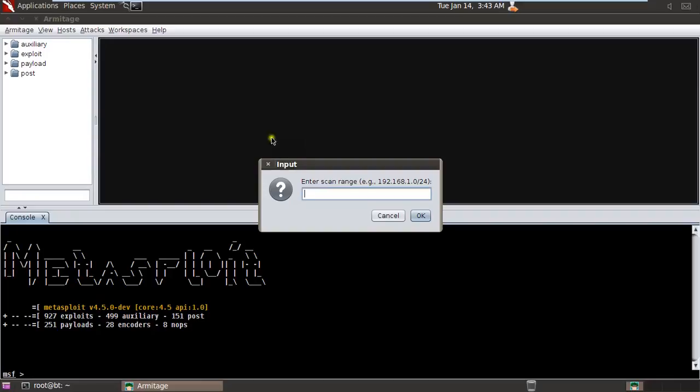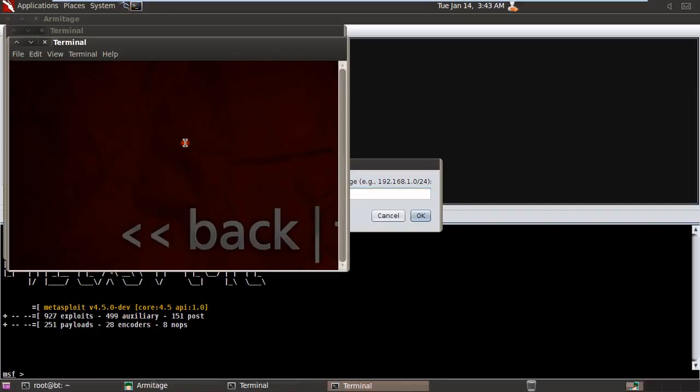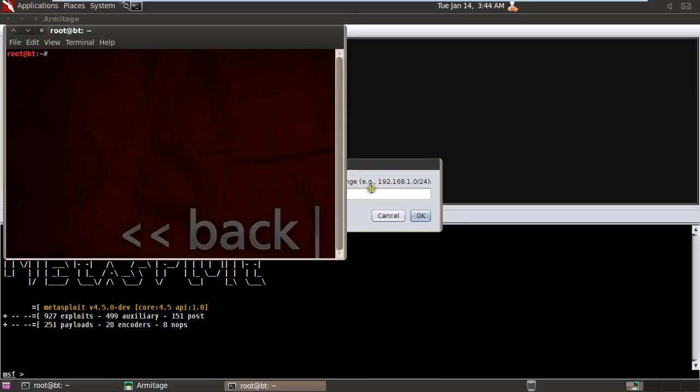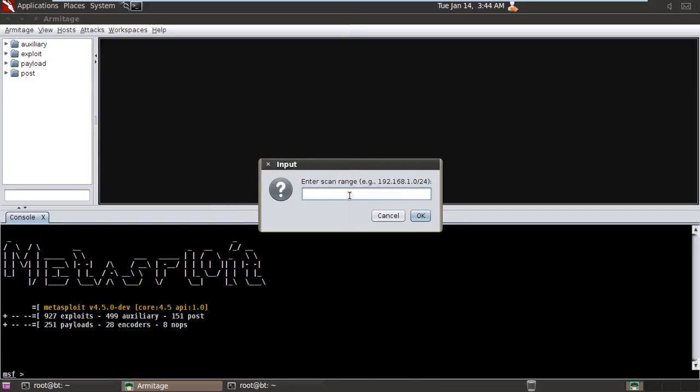Here you have to input your IP range. Your IP address comes from ifconfig. 192.168.117.255 is my broadcast IP address, and this is my original IP address. I'll copy this and put it over here: 192.168.117.0/24.